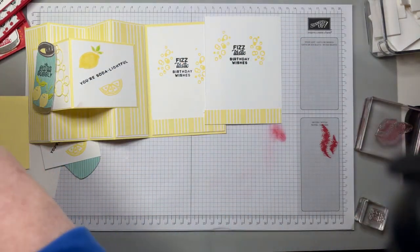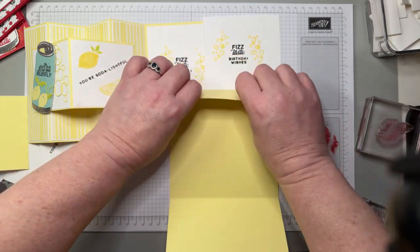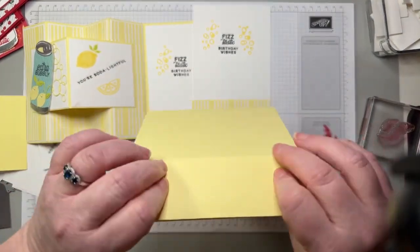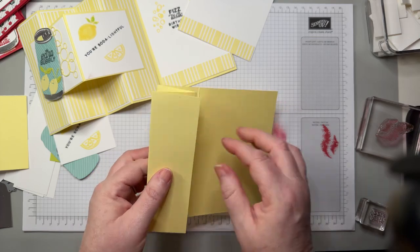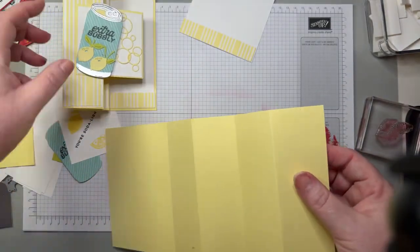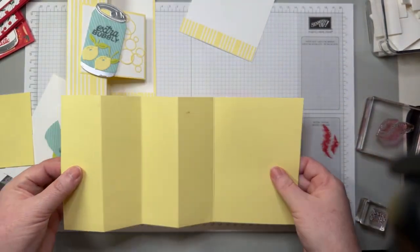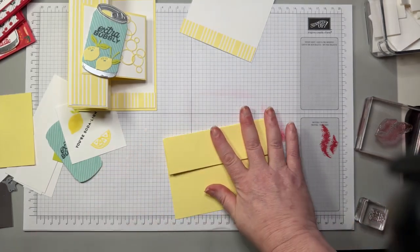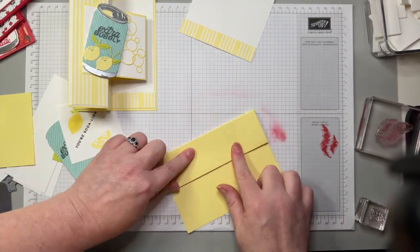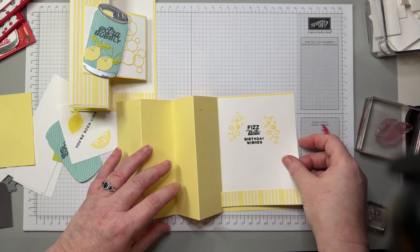Okay, let's bring in our main card base, and we are going to start from the top and we're going to fold peaks and valleys, as I like to say, or flip-flop our piece. Did I fold that wrong? No, I got it. There we go. I was like, wait a second, why is it not folding? I had it upside down. So let me see if I have my foam folder, which I do not. It's buried somewhere over on my crafting table. So we're just gonna really press down on that. Now we're gonna take our back panel piece and insert that.